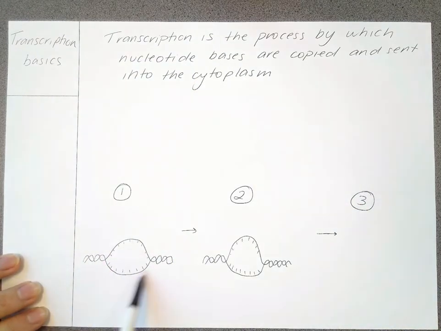Treat our DNA strand like a book in the library. It's got all the information that we need, but we're not allowed to borrow it because it's in the reference section. If someone takes it out, someone else can't use it. So the information that we have here is really important. It needs to be photocopied before it is sent out into the cytoplasm to be turned into a protein.